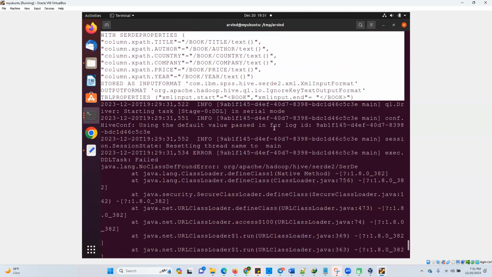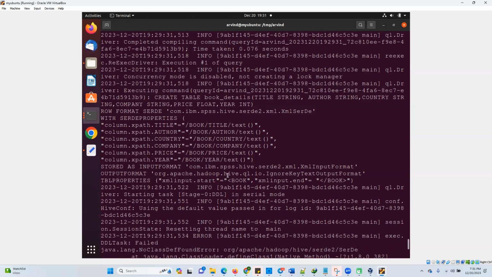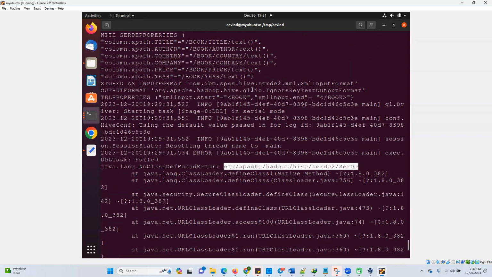Create, this one, XML serde. Even though I'm not using this serde class in this, I'm using the com.ibm.spss hive serde. But if I see where this class is, it is in the hive serde jar.